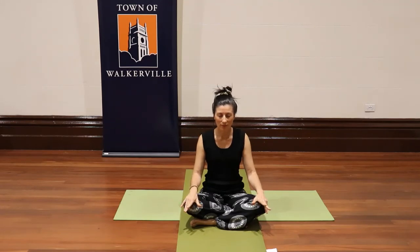Stretch the fingers and toes. You might want to roll the head slowly from side to side. Gently waking the body again. You can roll over to your side and just take a couple of breaths on your side. Slowly coming back to a seated position. So just come back to sit comfortably.